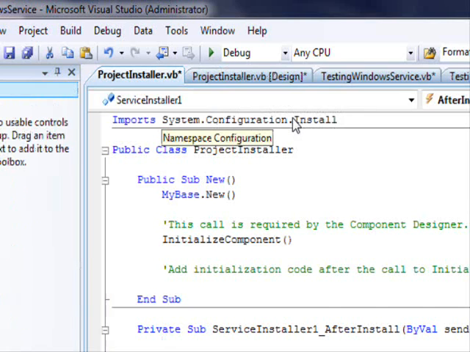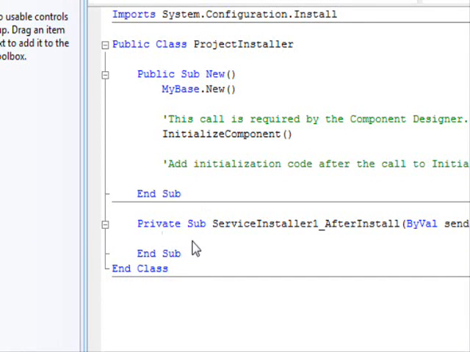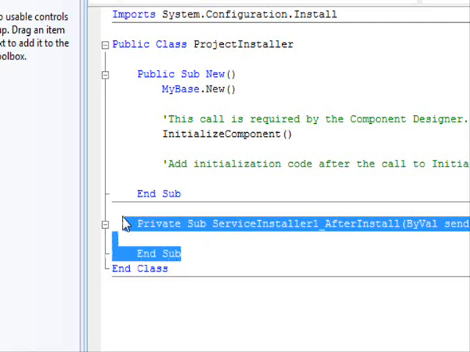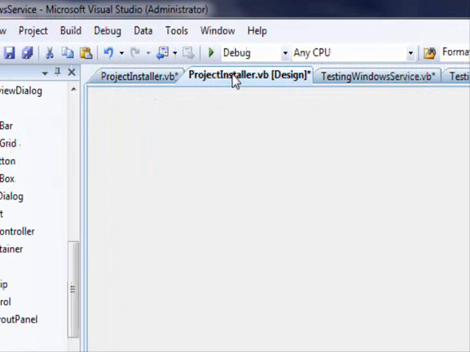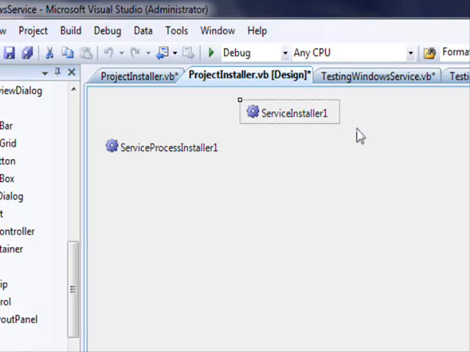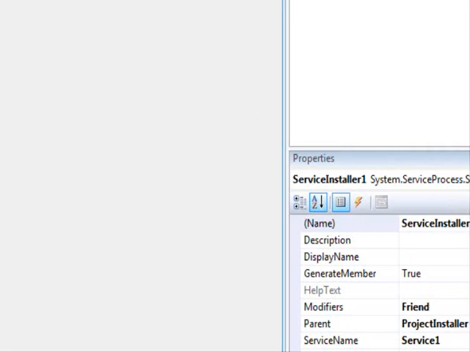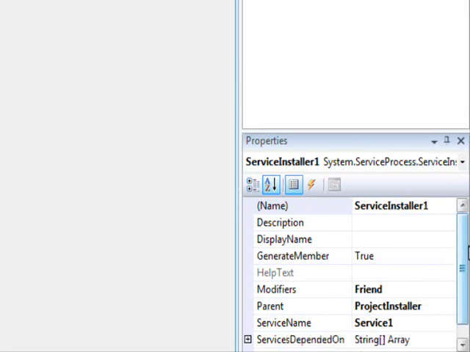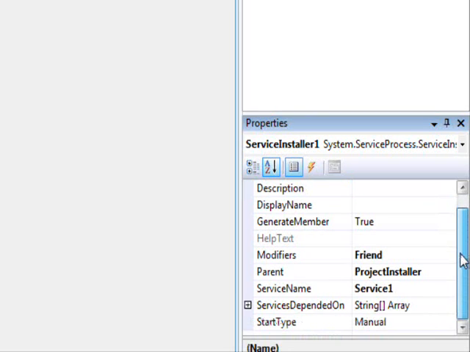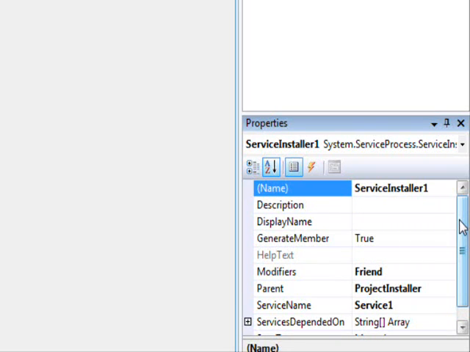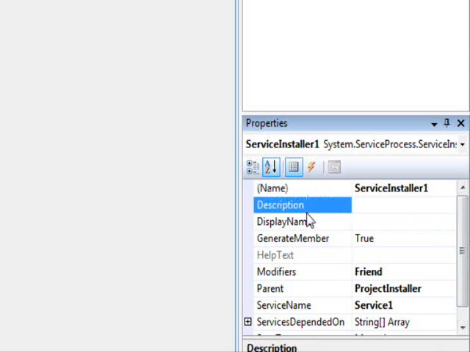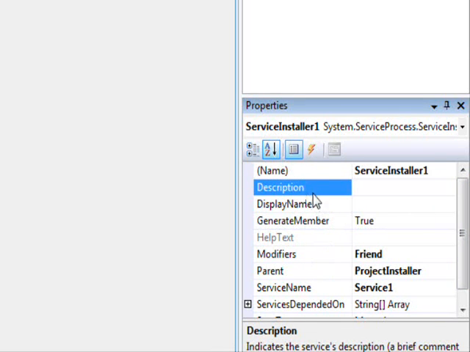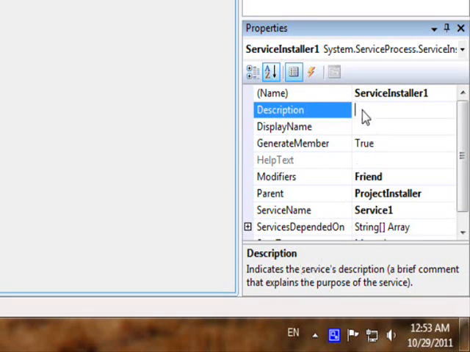So for the Service Installer, when you select it, okay, my mouse is causing some problem, but you know. So when you select the Service Installer, go to its property. Okay. So here, if you don't know what the important properties are, you can just select the property and check its description. So basically, this is our testing service.